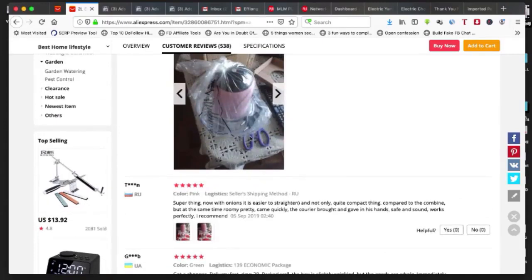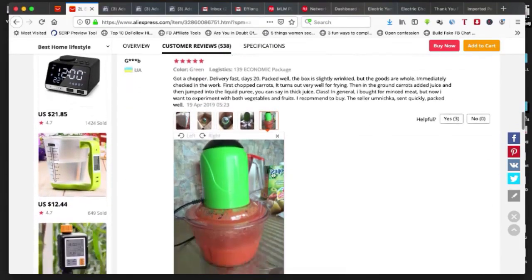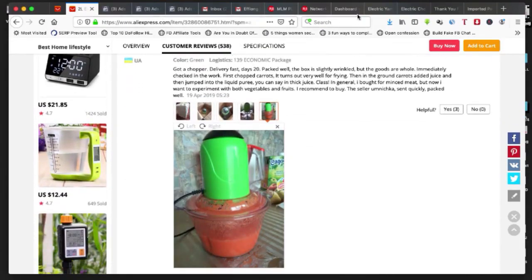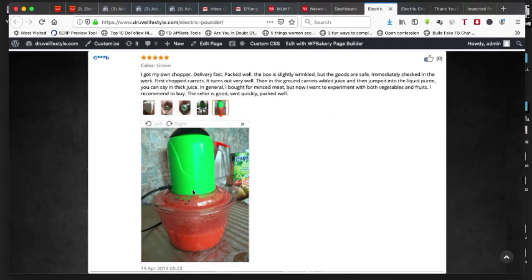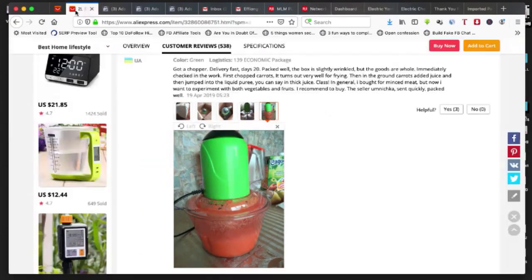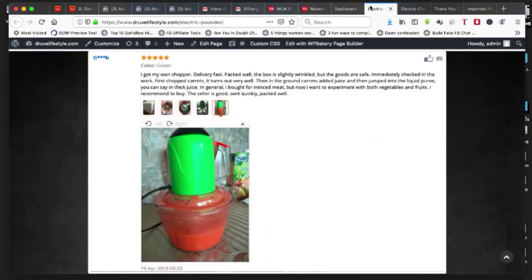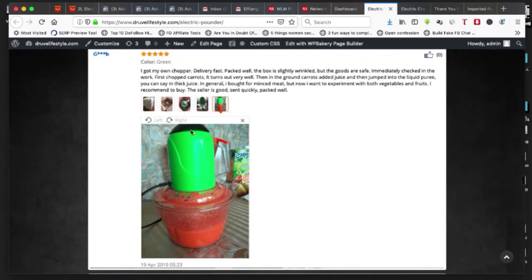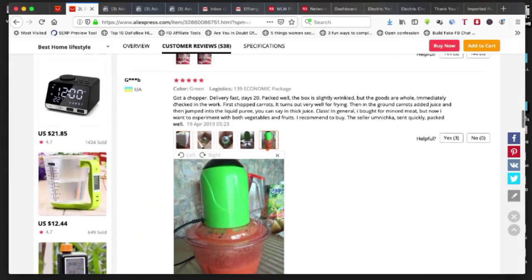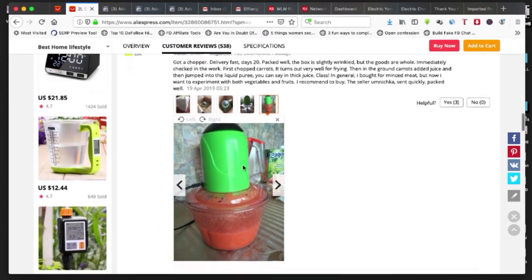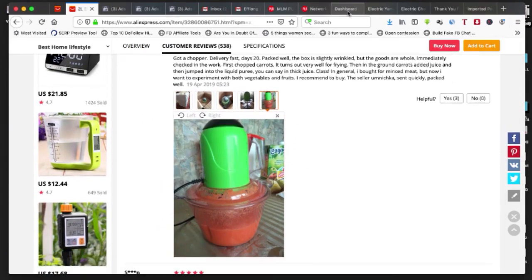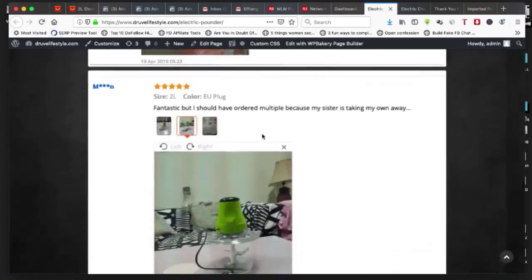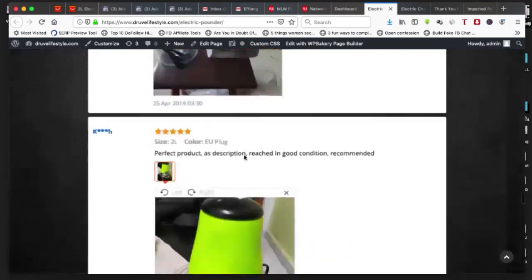Since I'm not selling to white people, I won't use white. I'm selling this. I even use something like this. If you go to my page, you see it. I think this is exactly it. Okay, yeah, got a chopper, deliver fast, something like that. Got my chopper, deliver fast. You can see I just screenshot this review. You can see it exactly here. All right, so this is how I get my reviews, how I just put my reviews here.